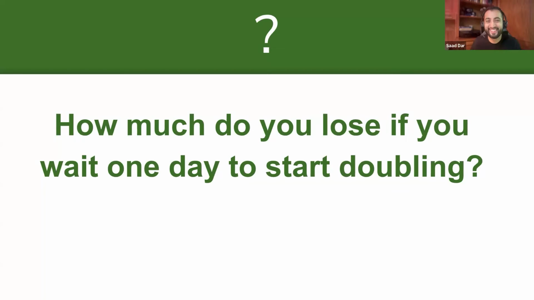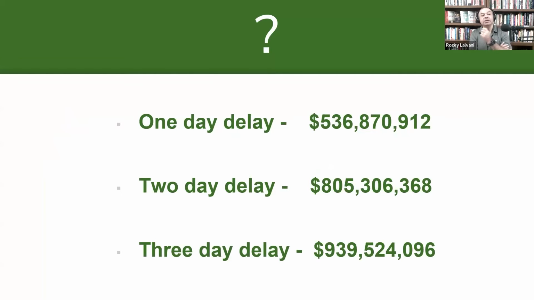So actually, if you wait one day, you don't lose everything. What you actually lose is what your first answer was, right? You lose $500 million if you wait one day. You wait 2 days, it's 800 million. You wait 3 days, it's over 900 million. So you're down to 100 million.